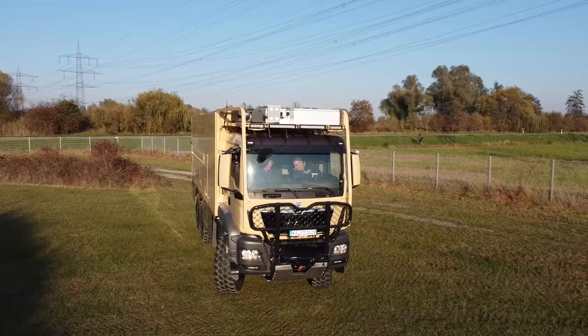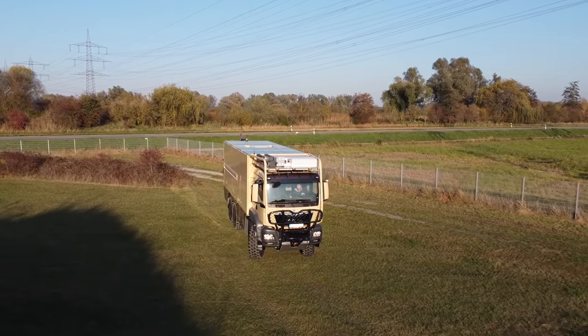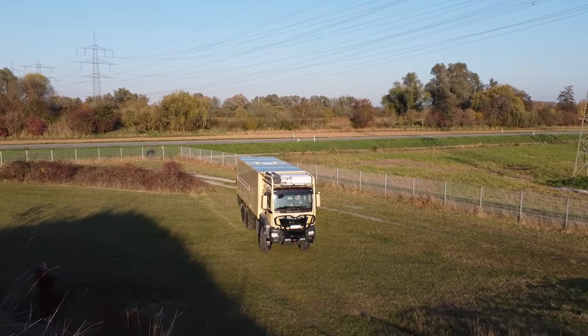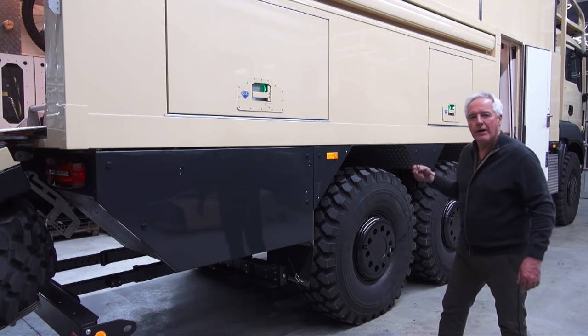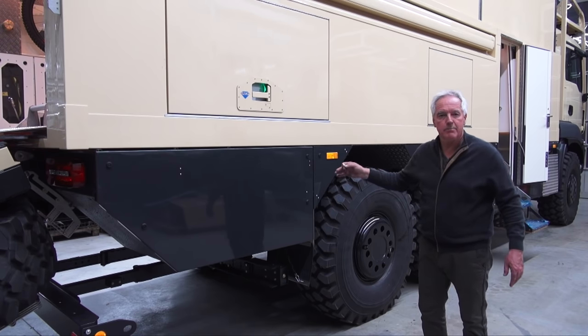Let me first show you the outside of the truck and the garage in the back, which is a really special item on this vehicle. Let's have a little tour around the vehicle and let me show you what we have installed underneath the body.